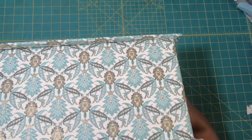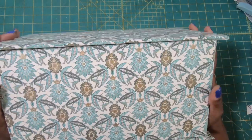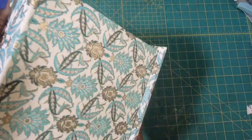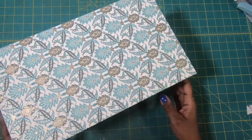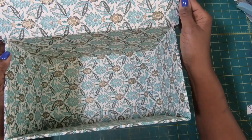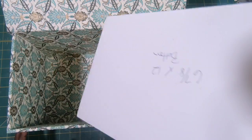All right, guys, so my box is done. It's not quite dry, so I am handling it very carefully. But as you can see, it is drying nicely on the sides. Everything is nice and tight. That's how a box should be. And I am going to go ahead and see if I can open this up just like that. And I want to go ahead and place the bottom in.